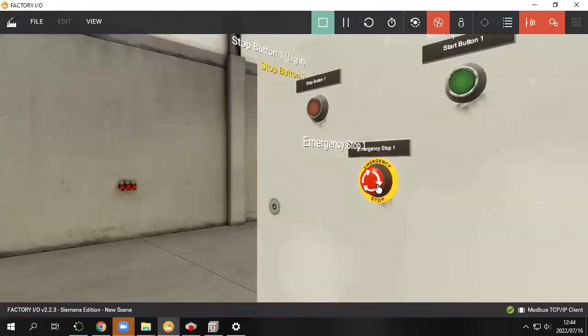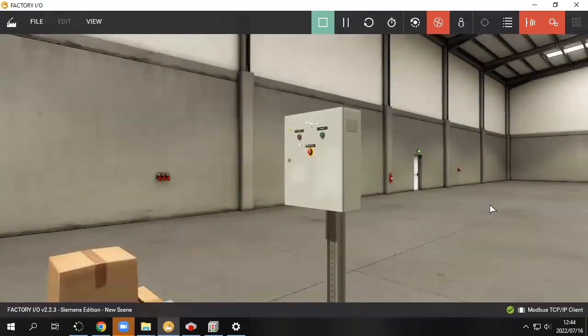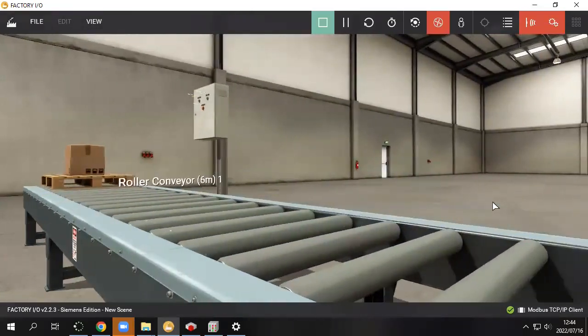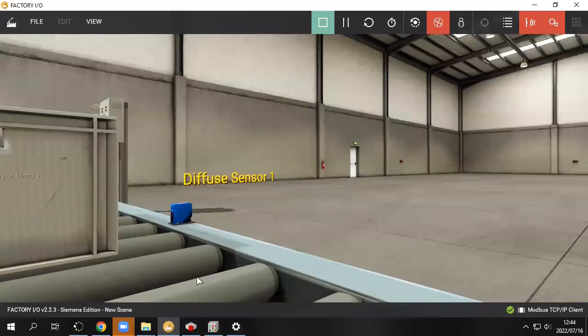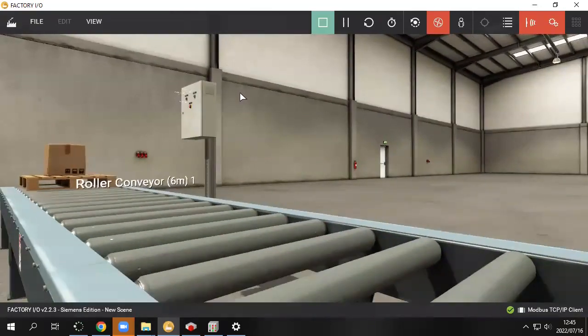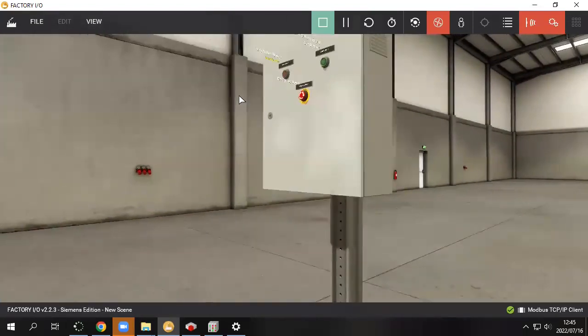Even if other signals, like in this case, the sensor is on, it triggers the motion of the conveyor belt to run. Actually, we need to always think of the worst scenarios. A person puts their hand in, the sensor is triggered, and it keeps on crashing in because of that. So when you press the emergency stop button, it removes the power from the diffuser sensor. It won't trigger the motion to take place. Because it latches, it holds it in place. So it's a much safer way of wiring your plant.